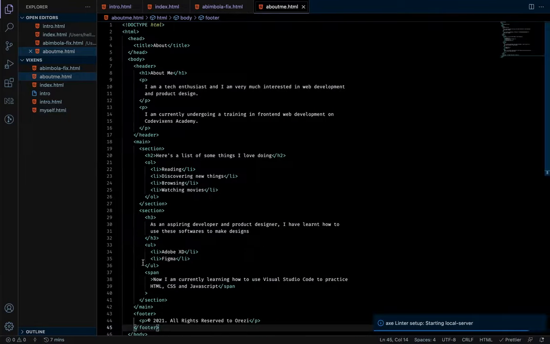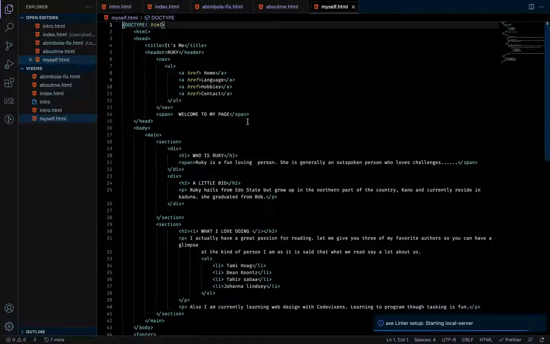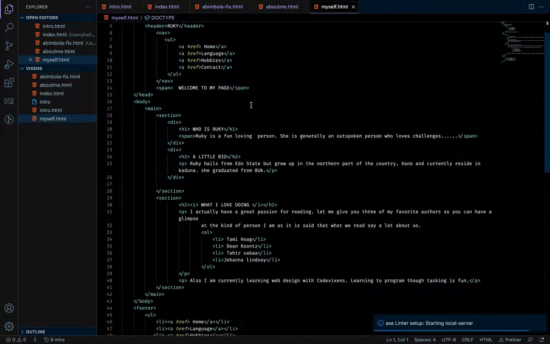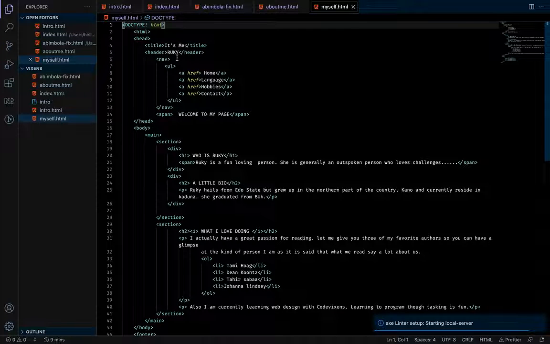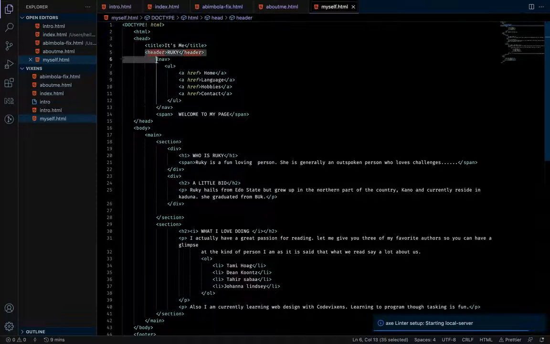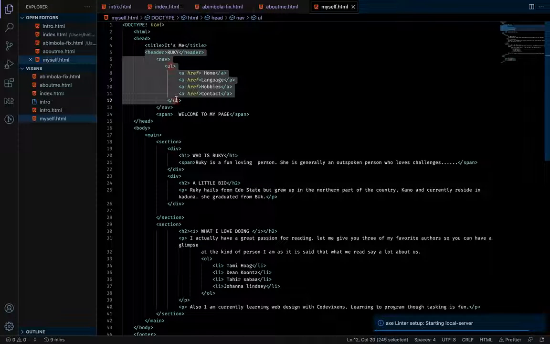So let's take a look at Rookie's code. Okay, great. So HTML. The header tag is not supposed to be inside of the heading tag.